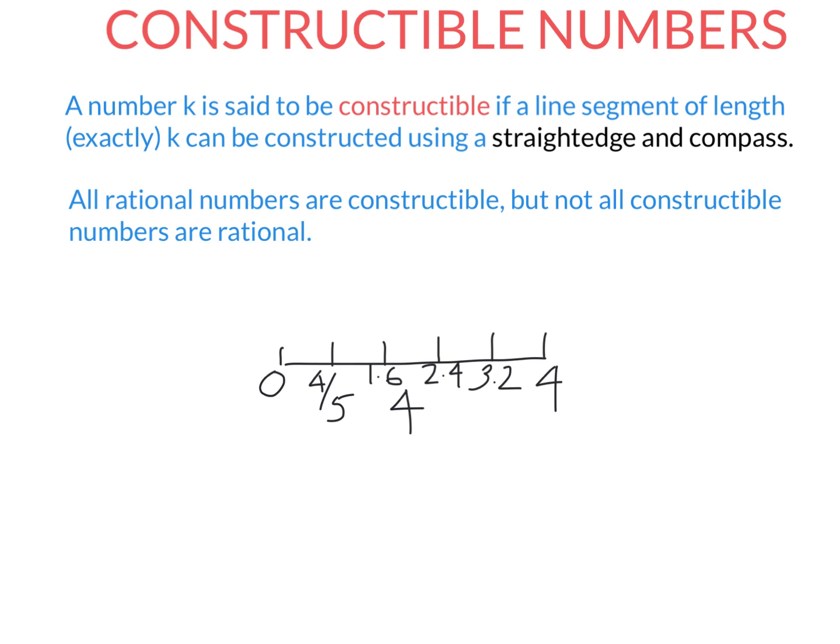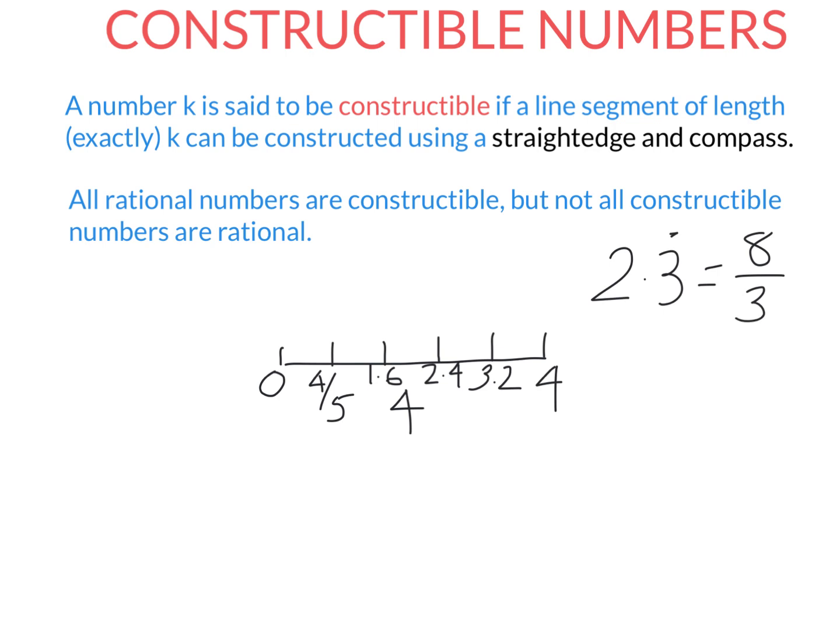Now, it turns out if you add, subtract, multiply, or divide, except by 0, rational numbers, you get another rational answer. And that's why all rational numbers are constructible. You can construct a line that has length any rational number. You can construct a line whose length is a half, or is 3/2, or is 2.3 recurring. So for example, 2.3 recurring, as we might know, is 8/3.